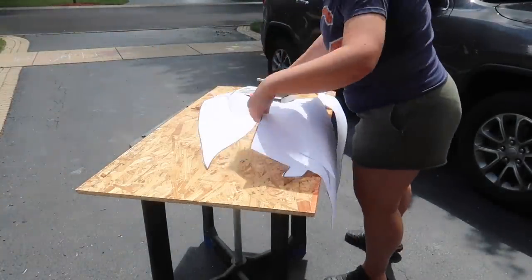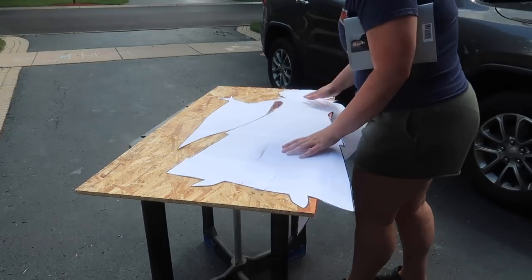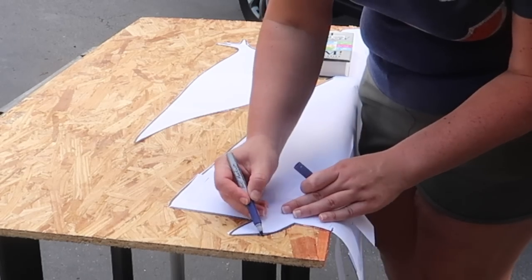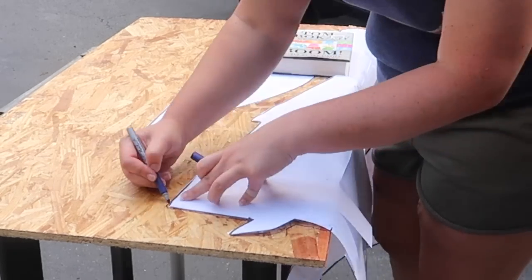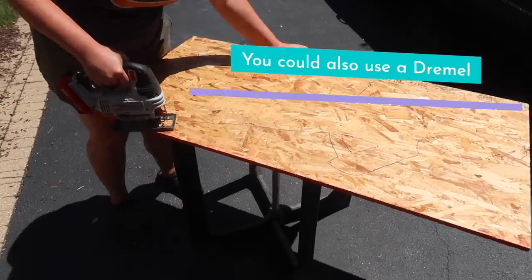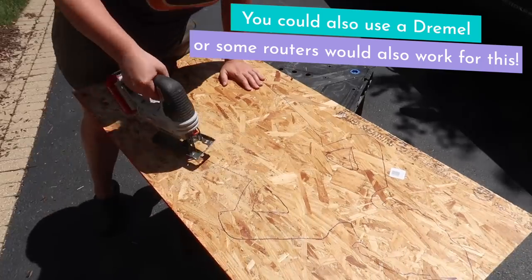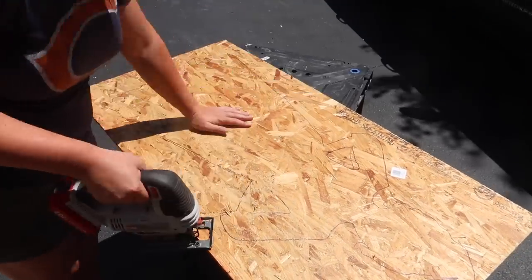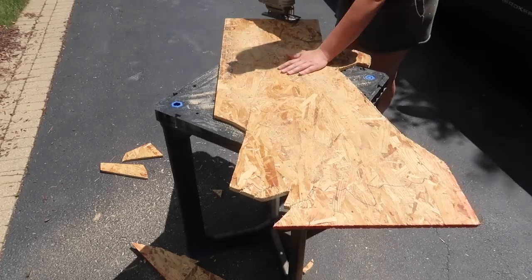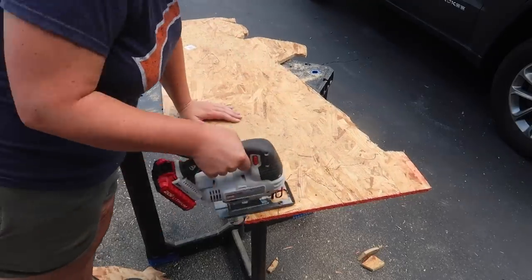I traced the two sisters that were all one piece, and for Winnie's sleeves I had to do half on one sheet and half on the other, marking where I lined her up. I used a book to hold the template down so it didn't blow away, and once everything was stenciled on it was time to go to work with my jigsaw. Nothing special is needed here, just a little bit of patience — you can't really make sharp turns with a jigsaw, so you cut a little bit, take a chunk out, take another chunk out, and continue on.